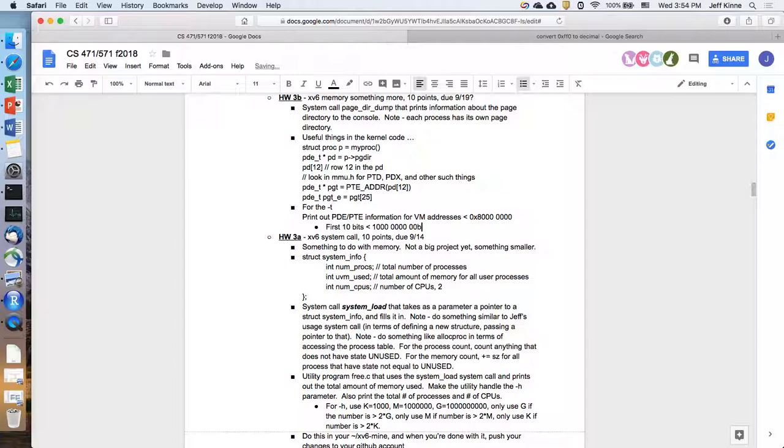That's a binary thing. What does that mean in terms of decimal numbers? You have 10 bits.